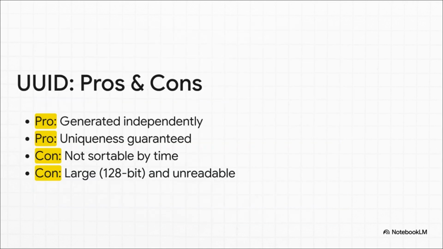And this is great, right? It totally solves the coordination problem. But, and it's a big but, it creates a whole new headache. Because these IDs are essentially random, they have no natural order. You can't just sort them to see what was created first. Imagine trying to build a Twitter feed where the tweets are all jumbled up chronologically. It's a deal breaker. Not to mention, they're long, ugly, and totally unreadable by a human.